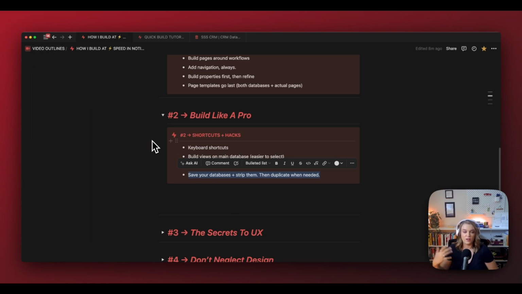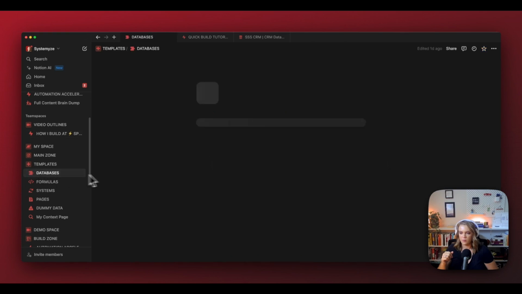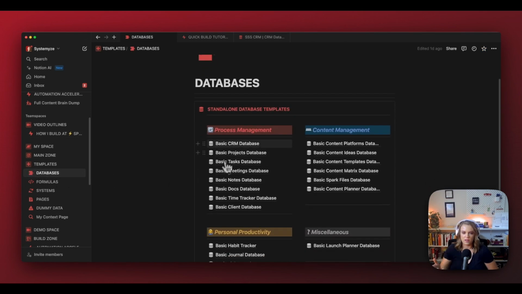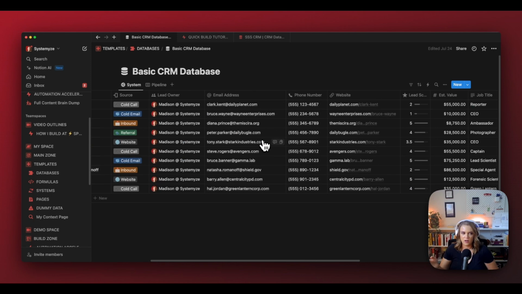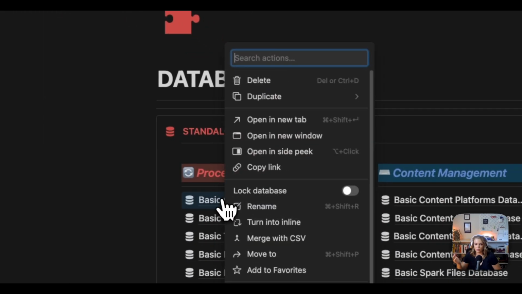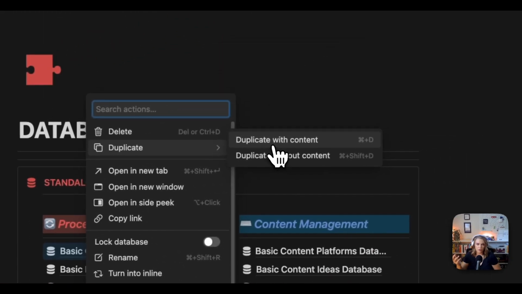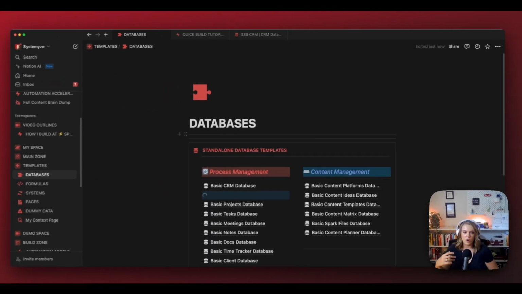I've built the same databases over and over and over again enough to learn that I shouldn't be doing that every single time. So instead, I have a templates team space over here with databases in them, and I have stripped all of these databases out. So I have this database, you can see it even has the dummy data in it, but it's not related to anything. I've removed the relation properties. So that way I can just bada bing, bada boom. That was cringe, but you know what I mean? I can just duplicate this, and I could duplicate it with or without content. I will do it with the content because it's a dummy database. And now I can duplicate this database.